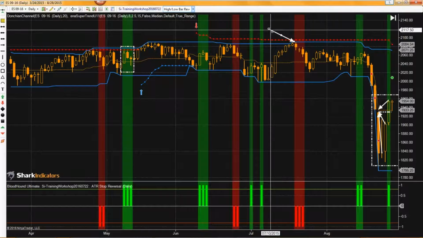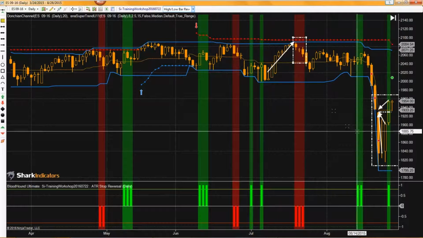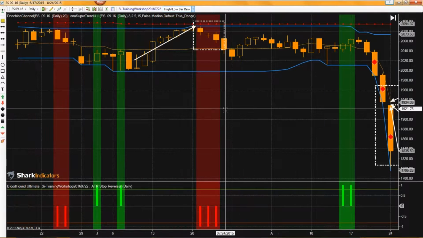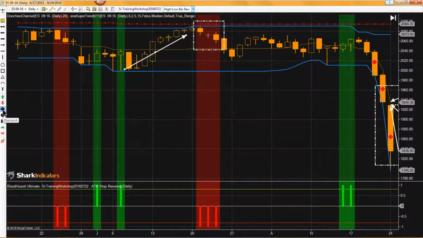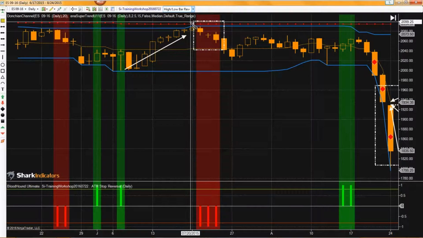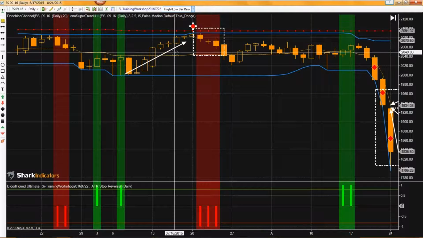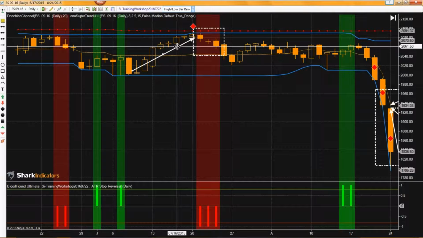And even over here, there's our trigger bar, and then all three of these bars afterwards all closed below that trigger bar's low.